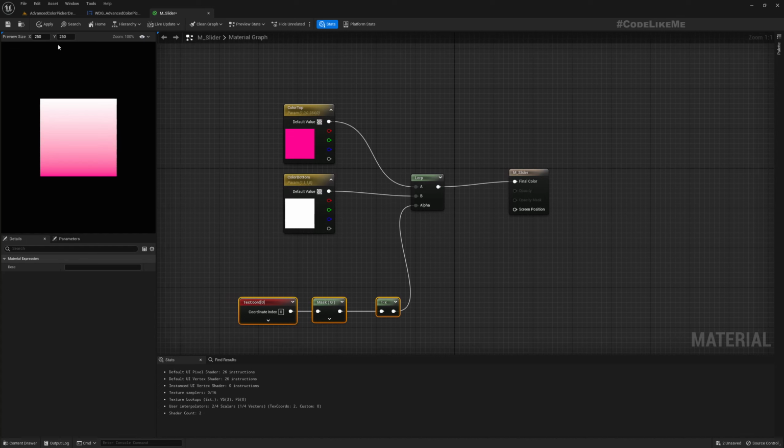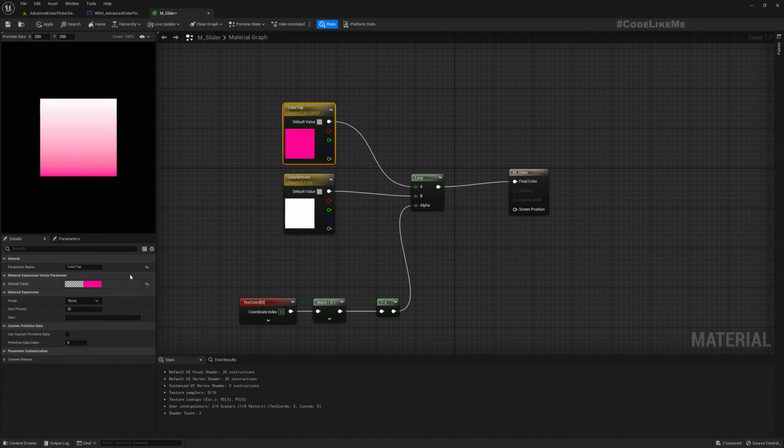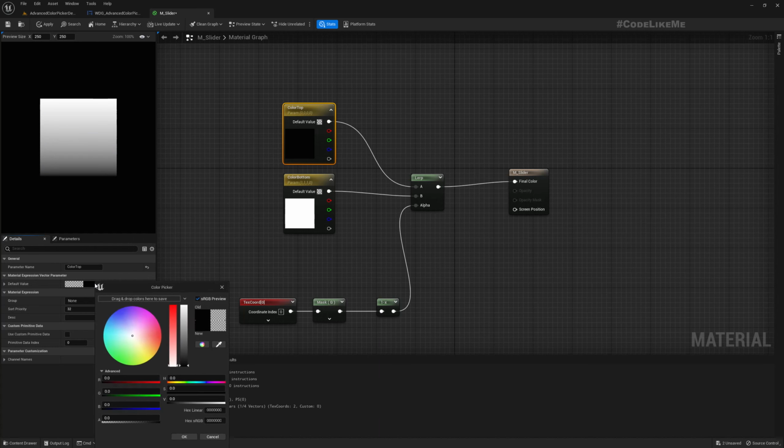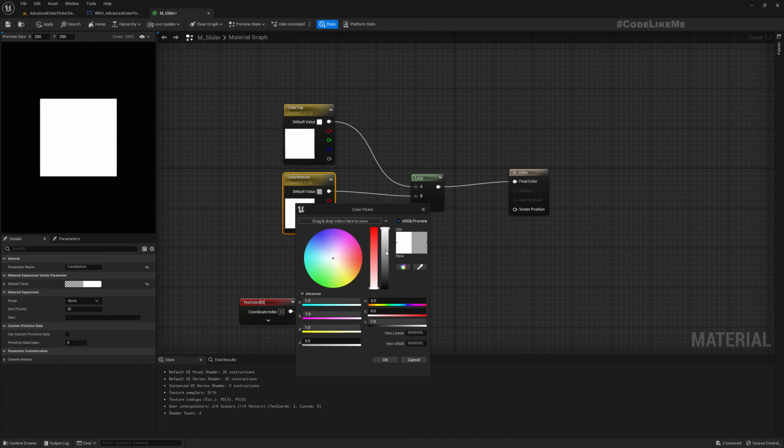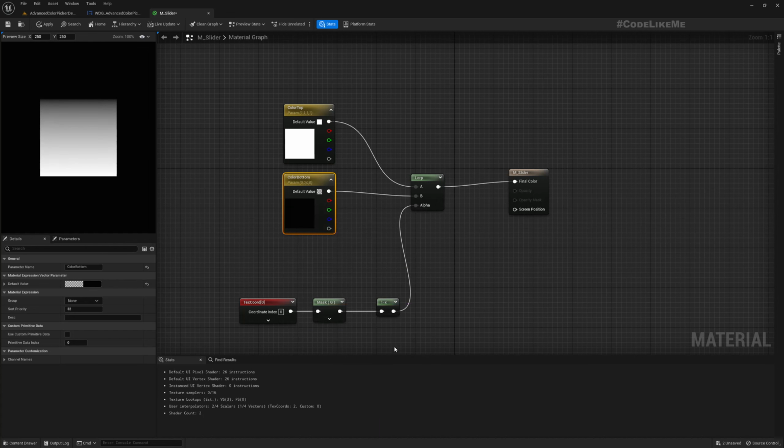Okay, so now to be used for the value slider, top should be white as I said. So this 1 1 1 and 1. Bottom should be black like this, and apply.